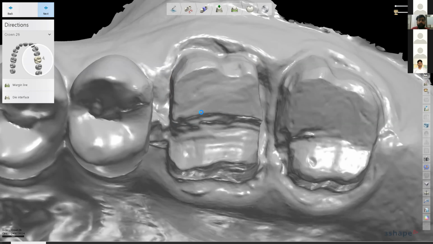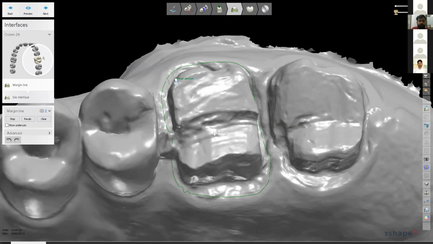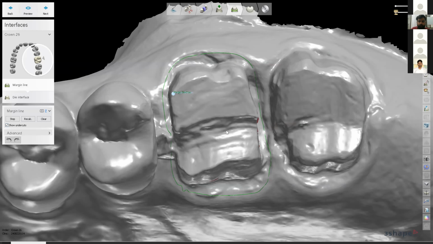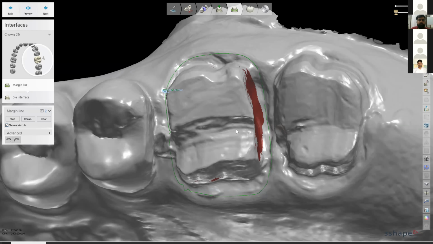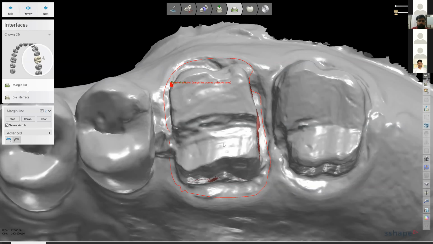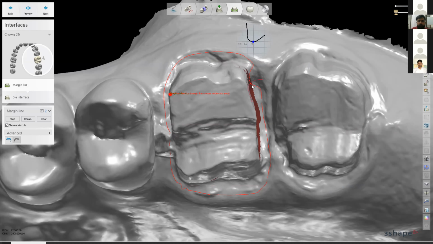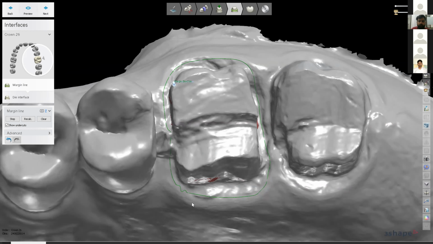So the next stage is the final margin line, right? It's on the final margin line. Okay. Now we can see the undercut area also, right? So how can we differentiate whether the margin is coming under the undercut or not? Right now, we can appreciate that this line is green, but if it's in the undercut area, then it will turn red. This feature is available in all the software, right? Now this will tell me that only these points are coming into the undercut area. Then we have to recalculate, we have to redesign the margin line. As soon as we redesign it, we get it properly.